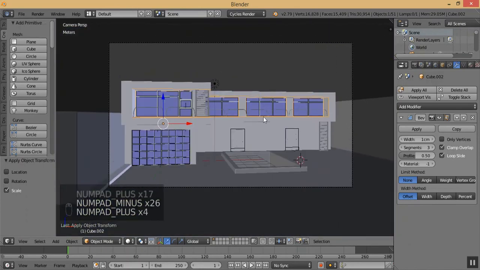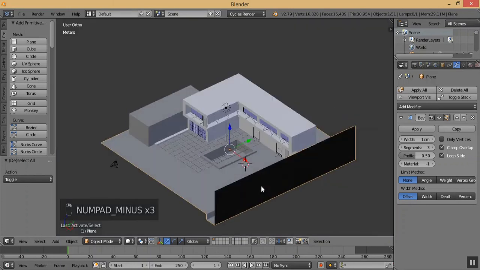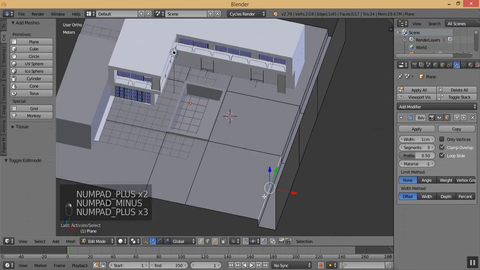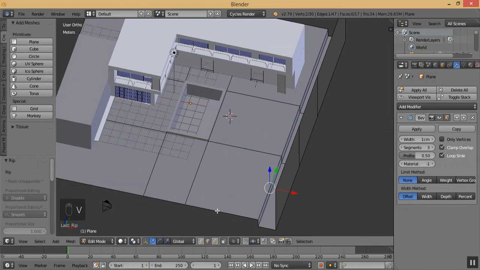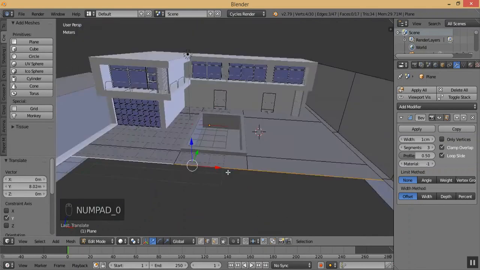Now I think we are done for this part, and we have to just texture it and add some trees here and grass in here. We have to make a stair in here. Wait a minute, I forgot. Select this, press V, press enter. Select this one, and this one. And see, just of Y. Move it here, right this side.